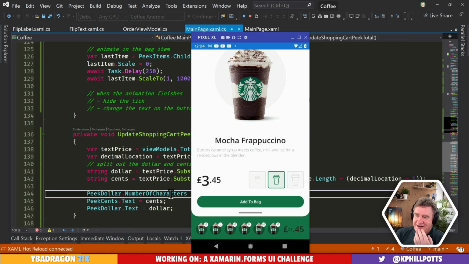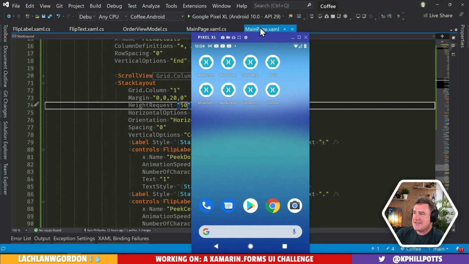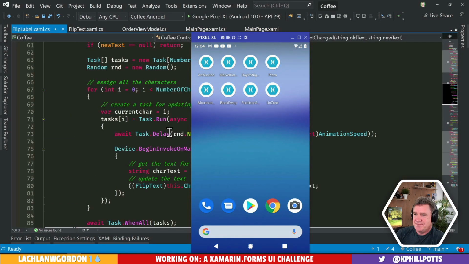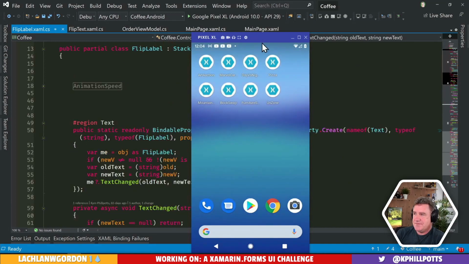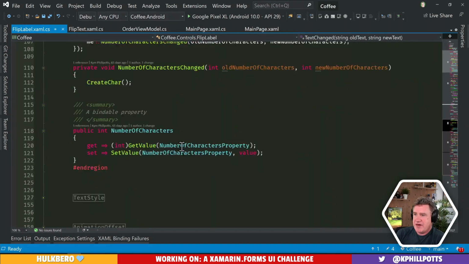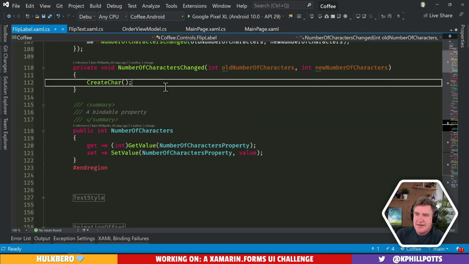When I create a character, I mustn't be assigning a style to it. So let's style this thing. That's hilarious. Number of characters when I create a character. So when I create a character in here, yeah, we good.